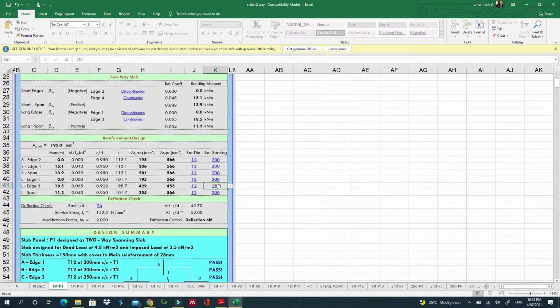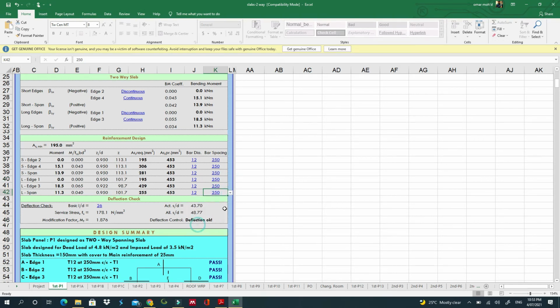On the topic of reinforcement, please be consistent. Because we are using 250 here, I'll put 250 on the rest, because this was the highest area of reinforcement required, so all of these will be okay.